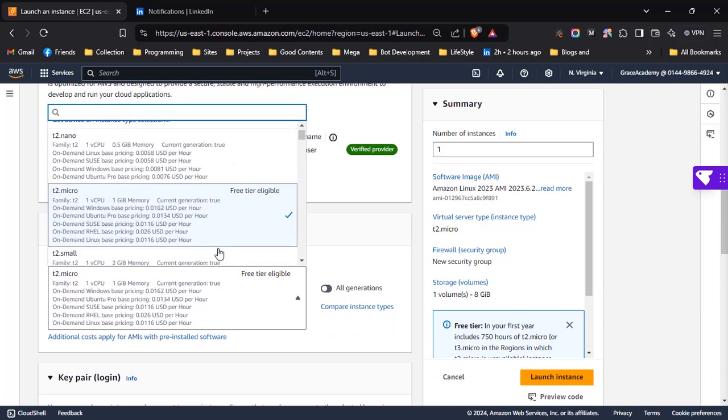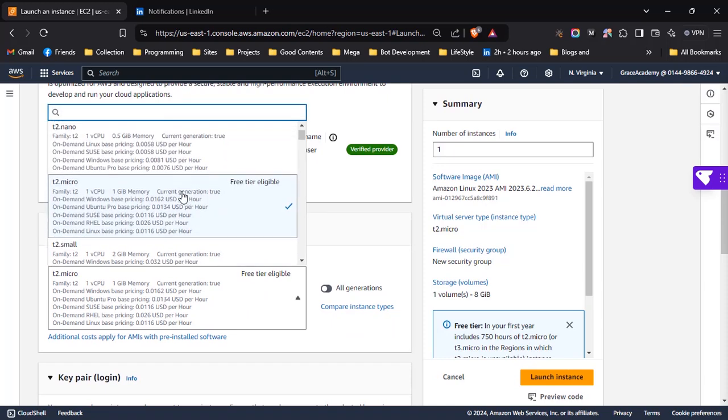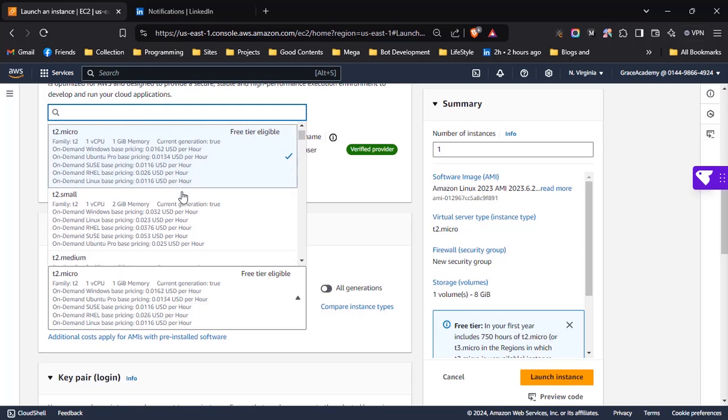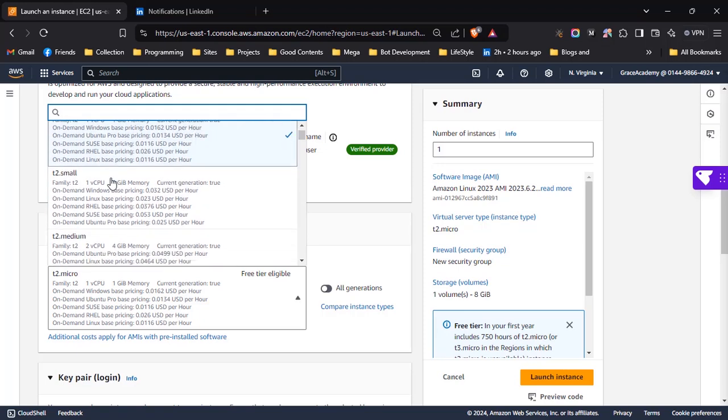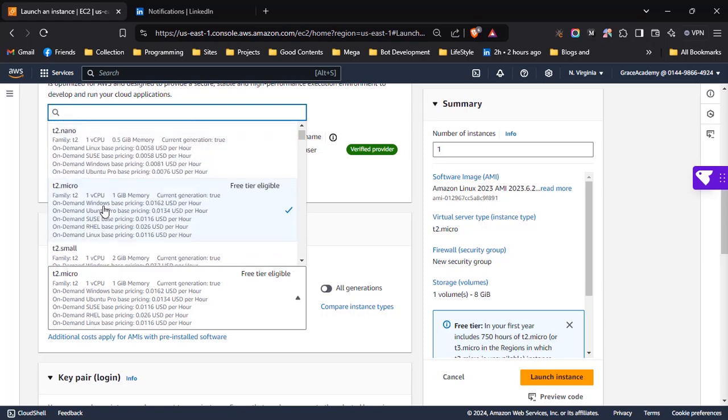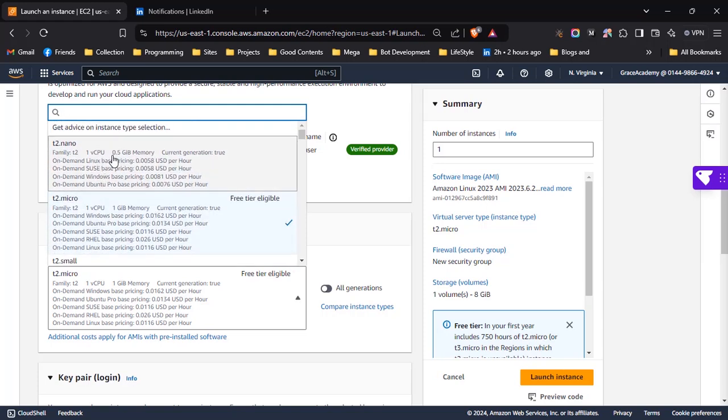Basically, what is an instance type? For example, in the T2 micro, the CPU capacity is 1 and the memory is 0.5 GB.